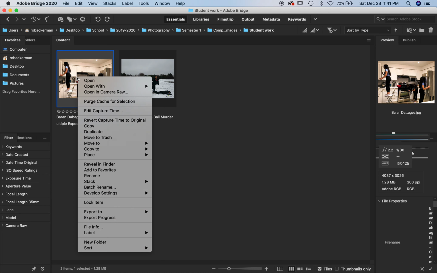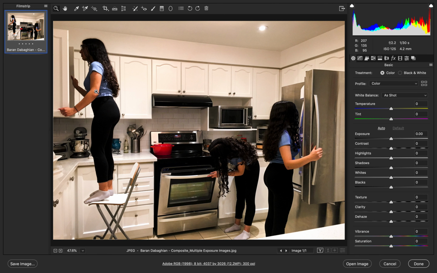We'll go to the first one, Baron's. And here we go. So the first thing I want to talk about is the sort of yellowish cast. I don't know if you notice it, but there are certain things in here where the color doesn't quite look right. The fridge, for example, this is a stainless steel fridge. It should be colorless. It should just have kind of a tone, like a grayish tone. And the reason it doesn't have that is partly because of the temperature. I think it's a little too warm.